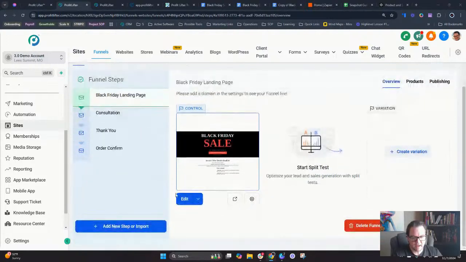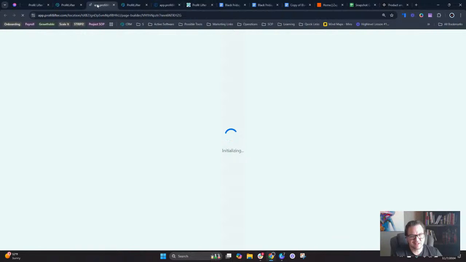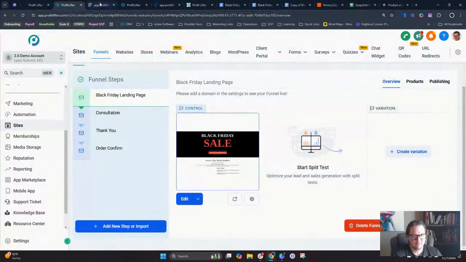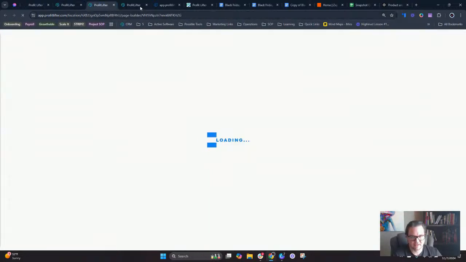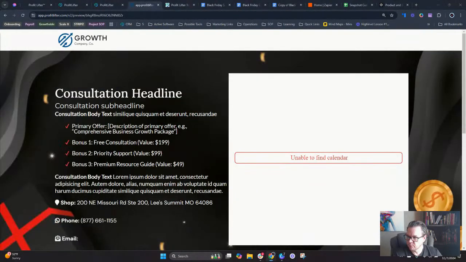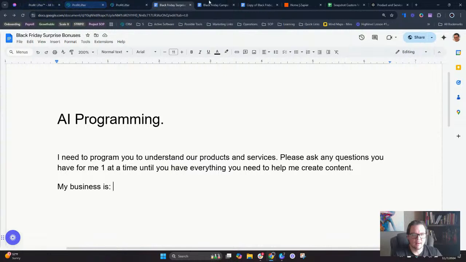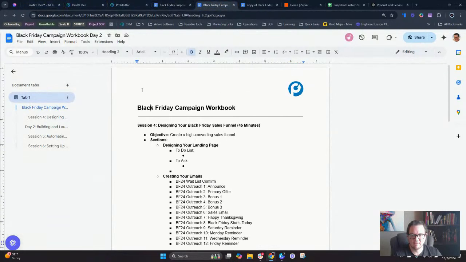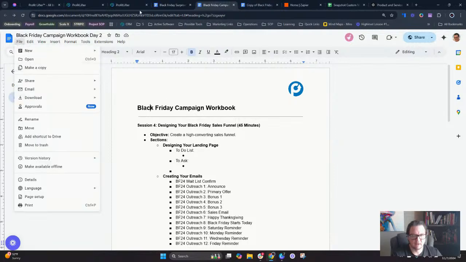All right, so while you're on this page, the blue edit button down here, we're going to click and edit in a new tab. The reason I do this is because I want two tabs open, because I may need to switch back, like work on forms or have to tie something back in there. So that's just something that I always do. I'm going to move this one real quick since we're not using that at the moment. We can close that. The other thing is make sure to make your copy of the Black Friday workbook. Again, if you need to, come in here, file, make a copy, and go from there.